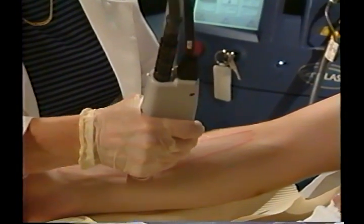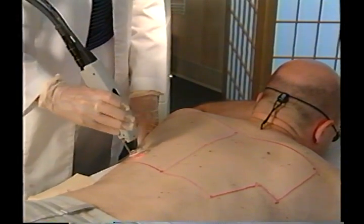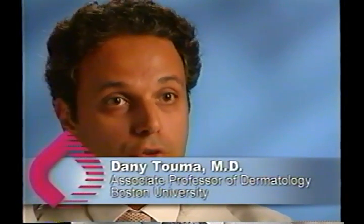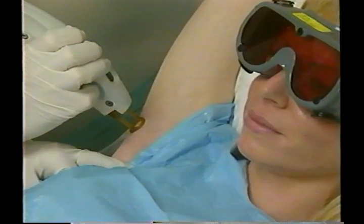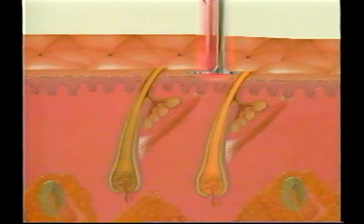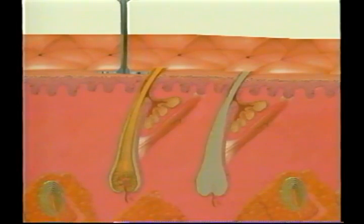And finally, you will see how fast, safe, and easy laser hair removal treatments really are. Until lasers were available, electrolysis was the only means of having long-term hair removal. But it's very tedious, and it's often associated with scarring in the treatment areas. The use of the GentleLASE to remove unwanted hair or leg veins is a non-invasive procedure. The laser emits a beam of light that passes through the skin. As the laser energy penetrates and contacts structures like hair follicles, hair regrowth is impeded.